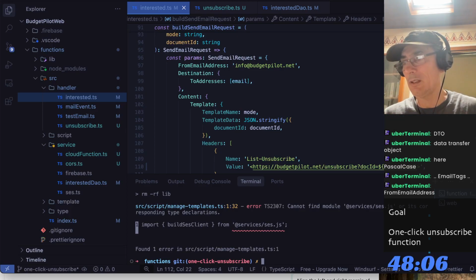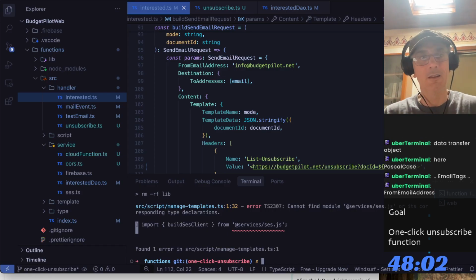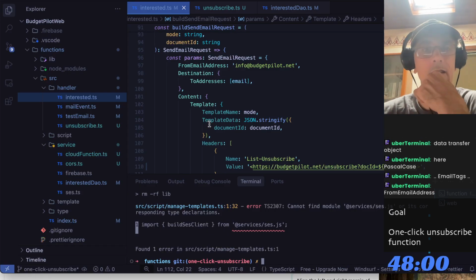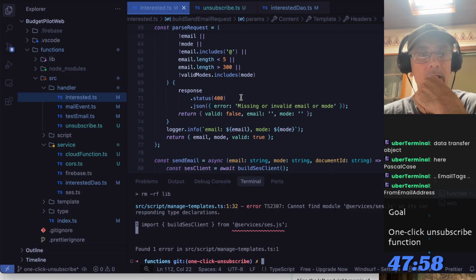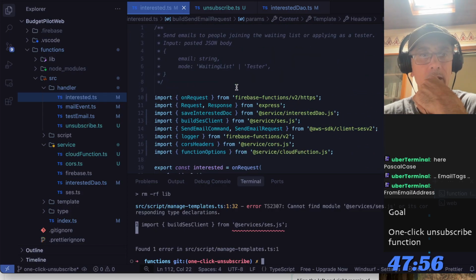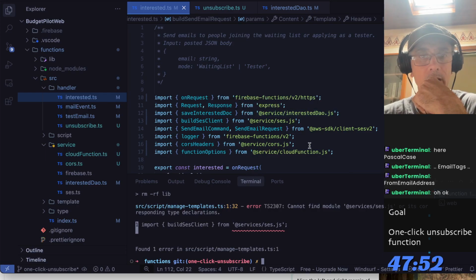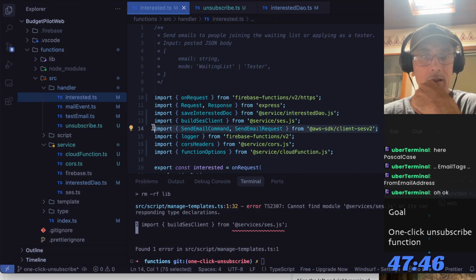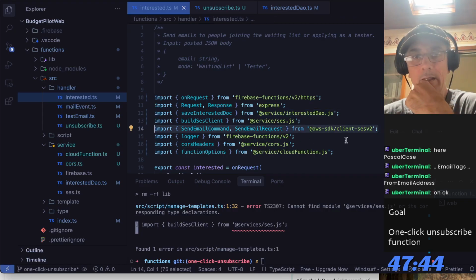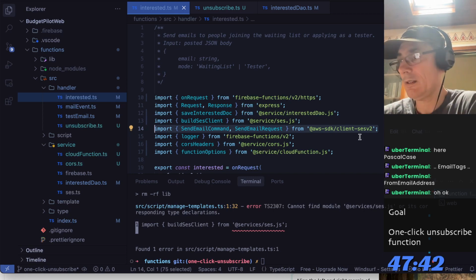It's from the SDK itself. This one is from the AWS SDK, which I import somewhere where I can't find it. Yeah, here. Client AWS SDK, client SES.